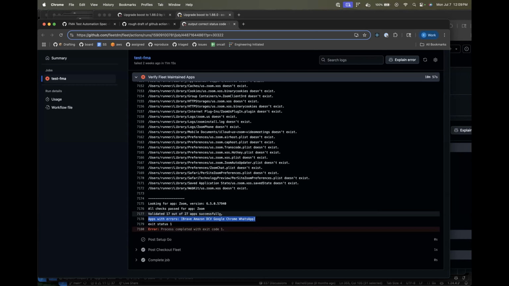So there's going to be more work to come on this. Obviously, it's a pretty big initiative. It's also hopefully going to help us automate some of this FMA testing process so we can more quickly or even really scale our FMA library, our catalog for our customers.